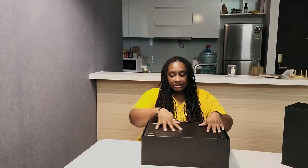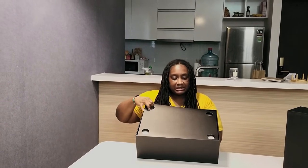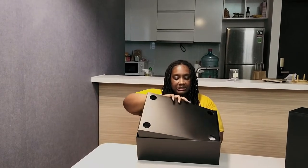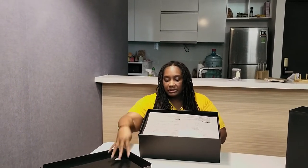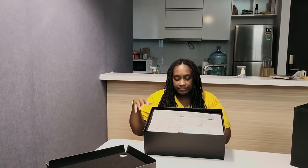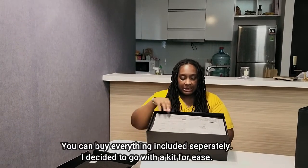Just in case you want to buy yourself one. And look at this. Isn't that just sexy already, right? There's something about sexy packaging. So you slide this out. I got a little styrofoam in there so that nothing inside is jostled or broken. And I chose this particular kit for the many things that are inside.